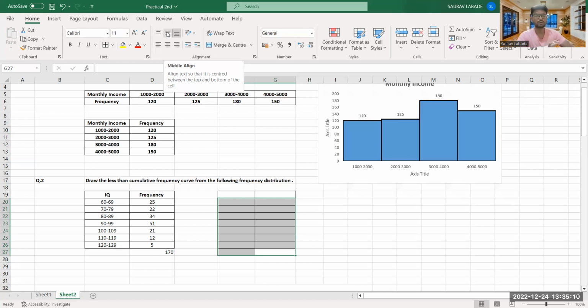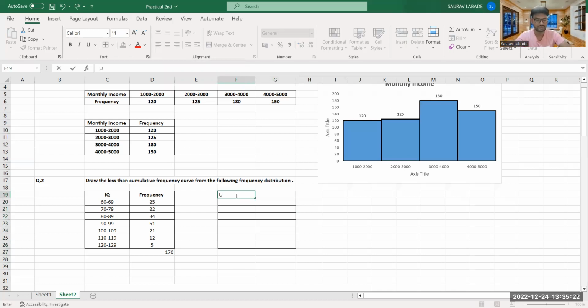Now, how to calculate? First, we have to calculate those frequencies. So in the first column, I'm just taking the upper limits, because on the x-axis we take upper limits, and on the y-axis, the less than cumulative frequency, that is my LCF.